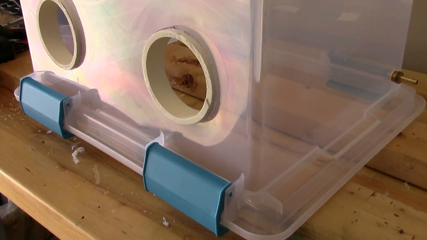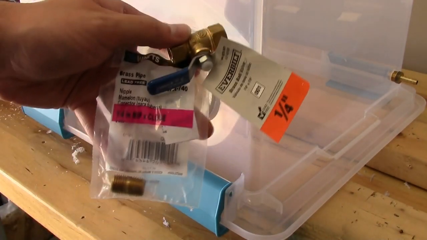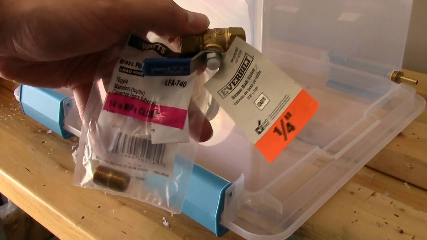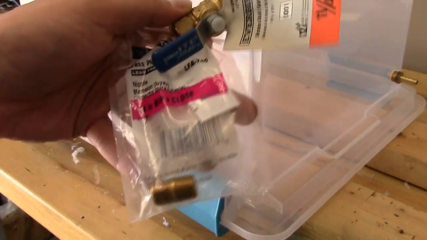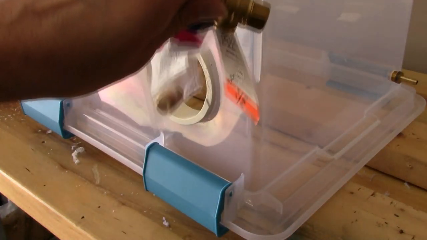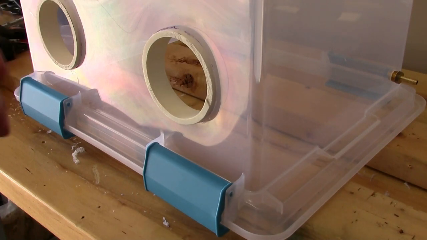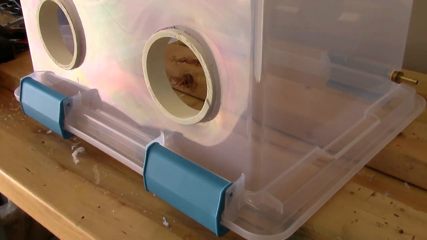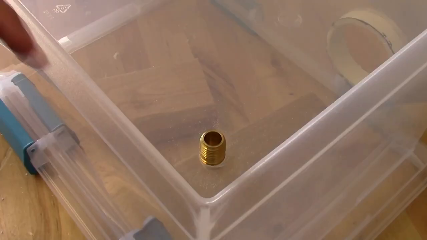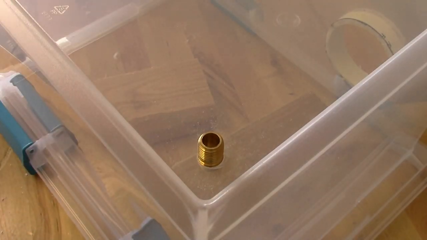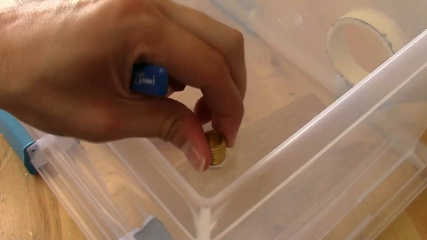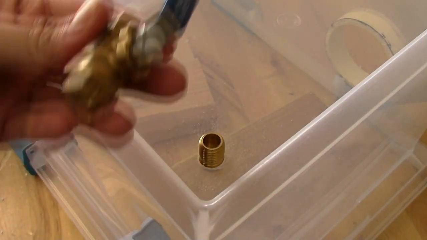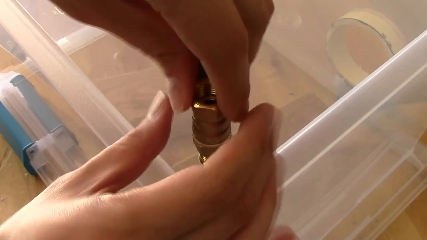Now to get out the top we need an outlet for the gas and I'm going to use this combination of things. We've got a quarter inch ball valve and a connector, it's a pipe nipple. And that's going to be up on the top of the box here for the air to escape. And then once it's filled with argon I can close off the ball valve and hopefully that'll be good enough. So I drilled this hole just like before on the top of the box this time and I was able to thread this pipe nipple in there and now we can get the ball valve on top of that.